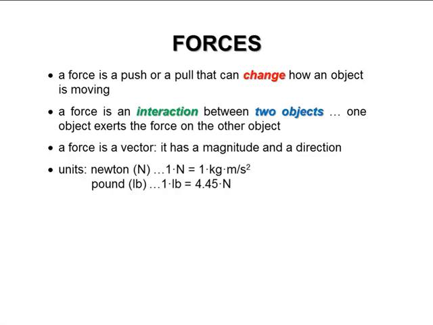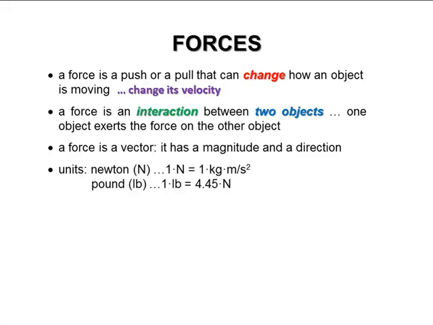So we talked a little bit about forces in the last session. We actually applied forces, and we said that a force was some kind of push or pull that could change how an object is moving. Well, based on our experiences in lab and also based on Newton's first law, we can be a little more specific now. We can say, in fact, that forces cause objects to change their velocity. They cause objects to accelerate.